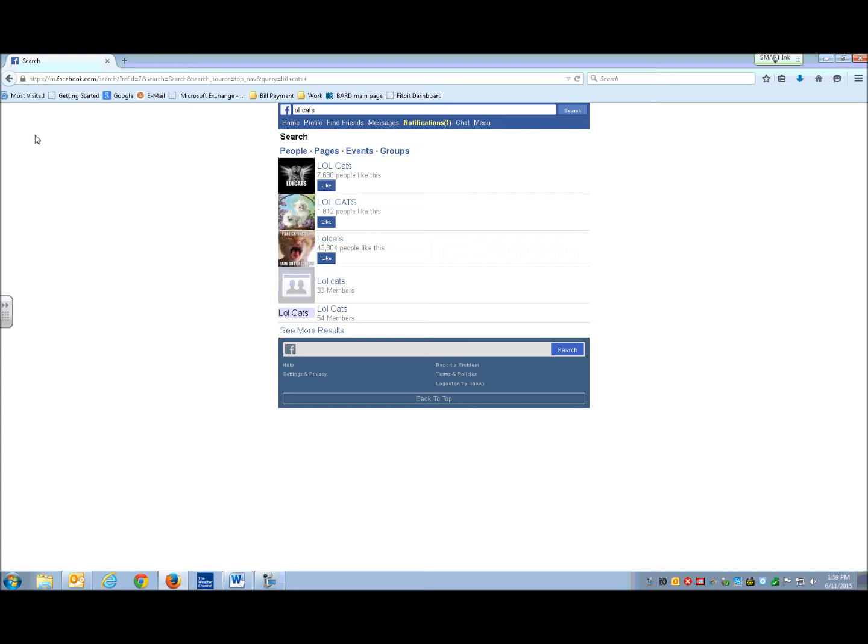So I'm going to hit H for heading. Search heading level 2. No next heading. Oh, I guess I'm not going to do that. I guess I want to do down arrow. I kind of forgot. Search heading level 2. Okay, so I'm going to do down arrow. Main landmark, link people, link pages, link events, link groups. So this would pick whether I would be looking for people, pages, events, or groups.